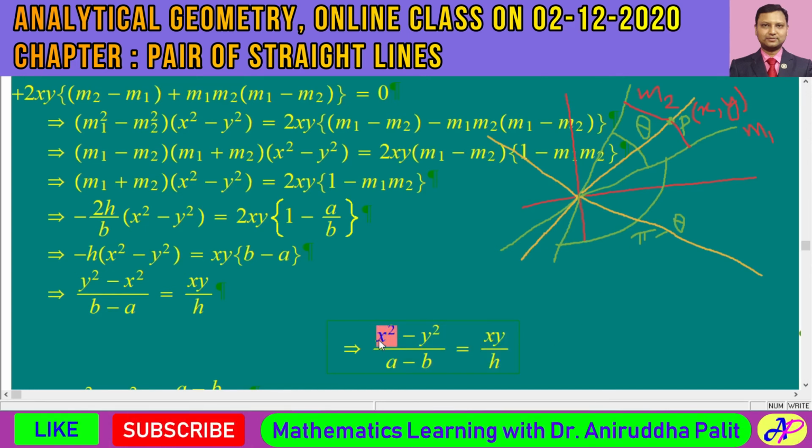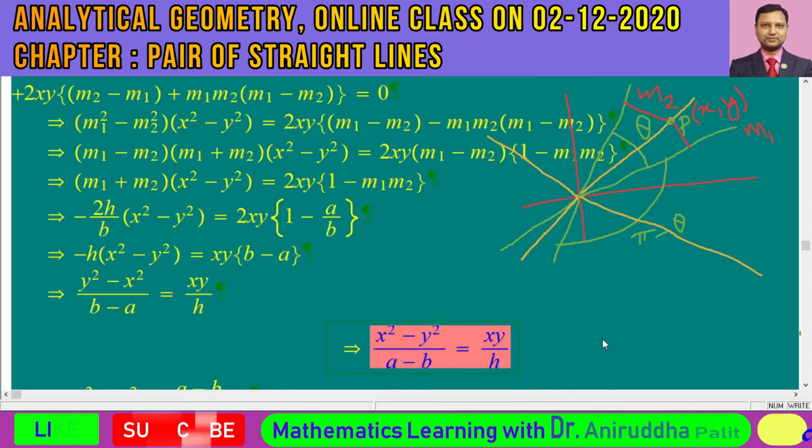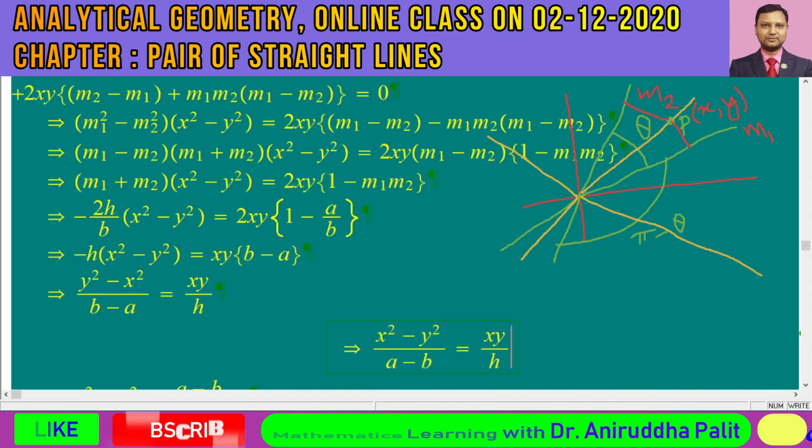You see, we have x square related term, we have y square related term, and we have xy related term. So this is actually a homogeneous equation of second degree, and it always represents two straight lines passing through the origin. So what are these two straight lines? These are the two straight lines, this bisector and the second bisector. These are the two possible straight lines. Okay, so this is the equation of bisector of the given straight lines. Is it clear to you, everybody? Yes, sir. Clear. Okay.